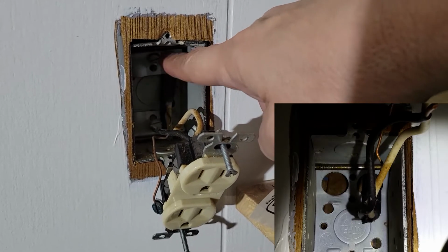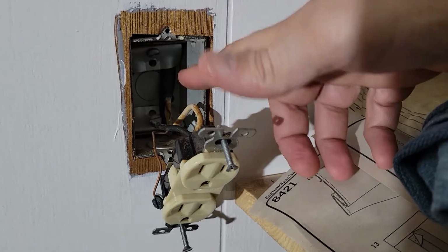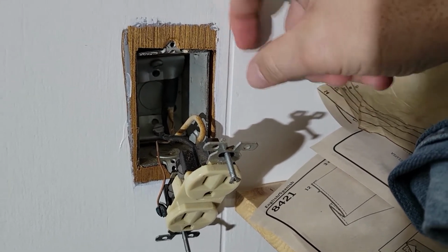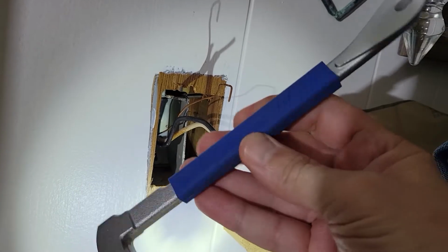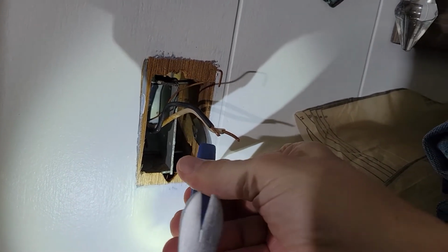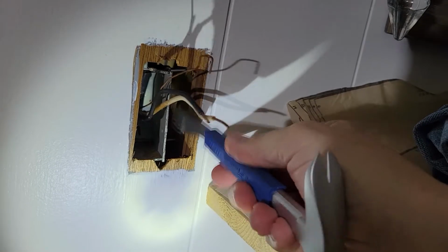And then I need to figure a way just to destroy that nail, get it out of there so that I can get this box out of there. It's basically just demolition work. You just have to be careful not to damage the wall. During the demoing of this, I discovered that if you stick your cat paw, it's basically a mini crowbar, between the metal box and the stud, and you fulcrum this way, I was able to push the box away.